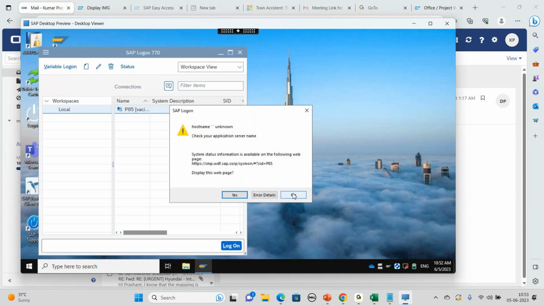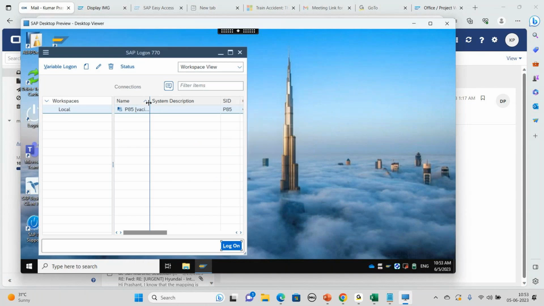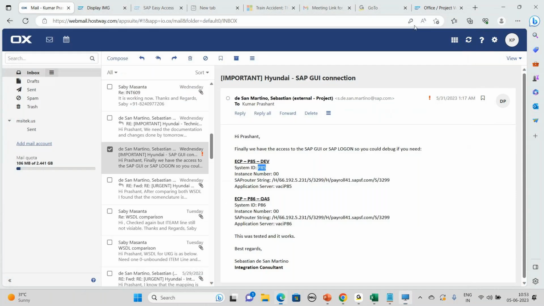Okay, they have removed it. I'll check, but this is how you connect to your SAP GUI server. I think it's not working right now, but this is how you connect basically.